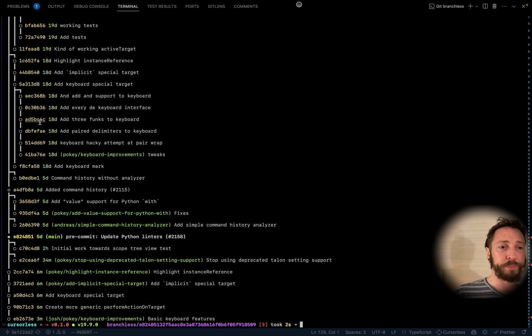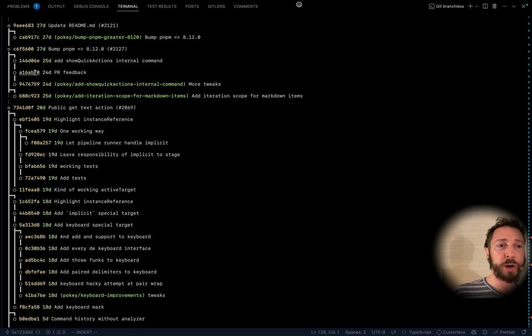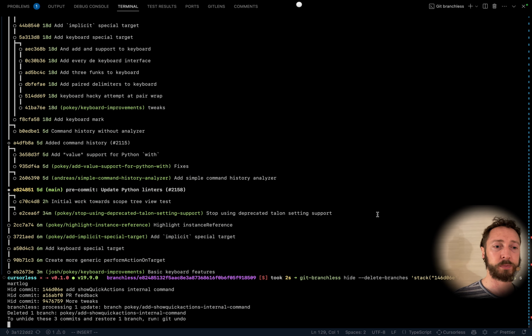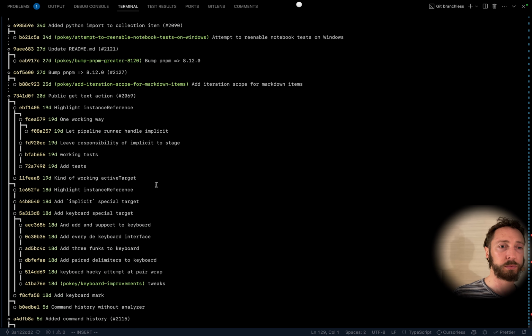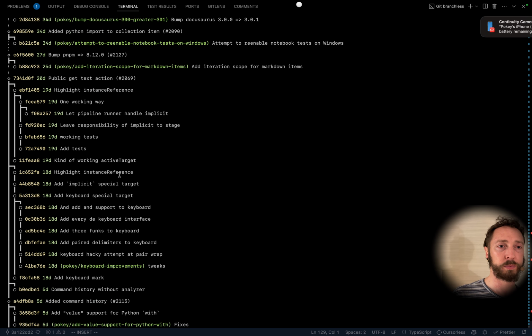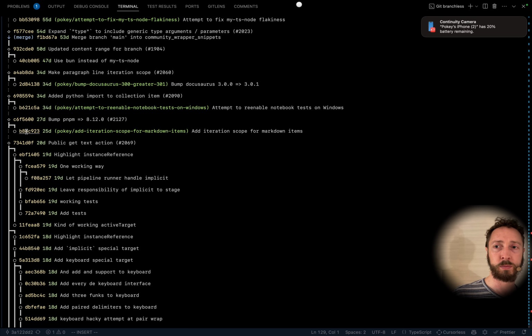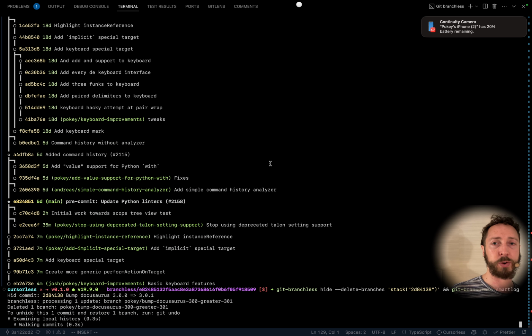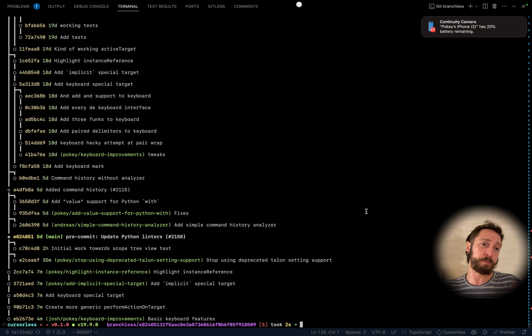So what I usually do when I'm cleaning up my tree is I'll just say git abandon stack this. I basically just say that, and then I just keep popping and cleaning up.